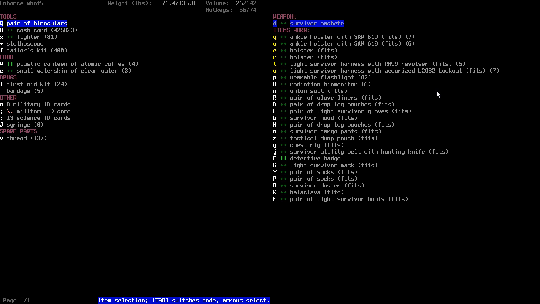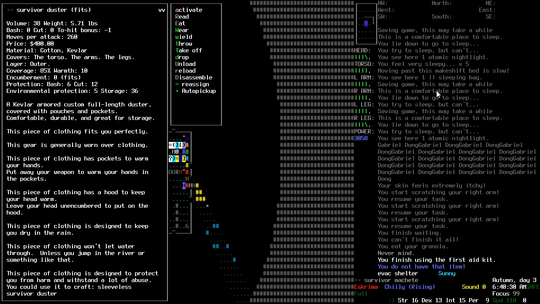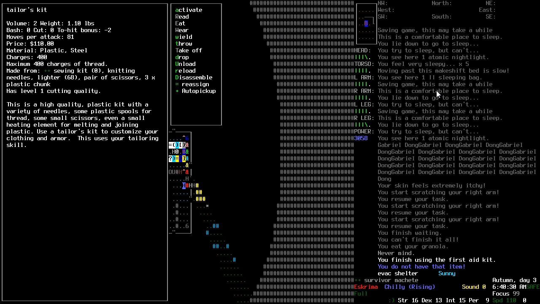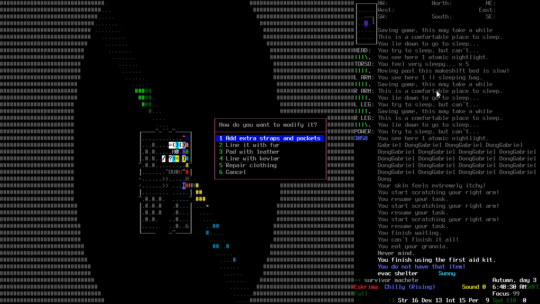let's just say our Survivor Duster, yeah? Now, hang on, before we actually activate that, let's just check the Survivor Duster. So, the Survivor Duster has 36 storage, for example, at the moment, yeah? So, what we're going to do is activate the tailor kit on the Survivor Duster, which is lost again because I'm a dumbass and can't remember where stuff is.